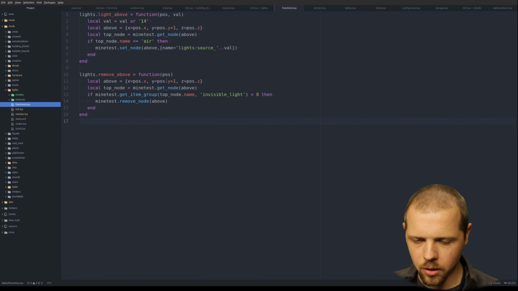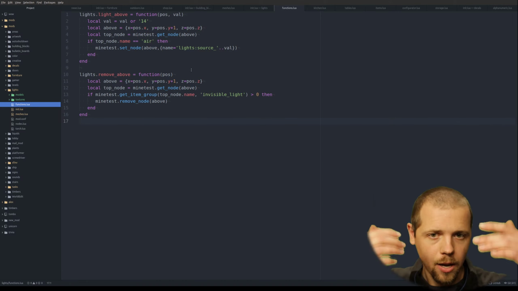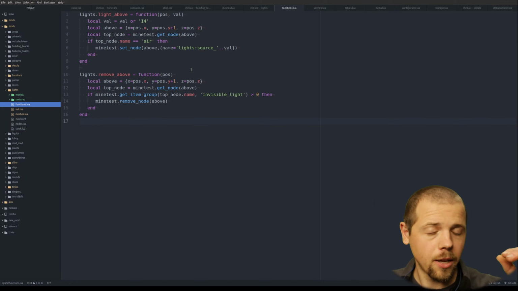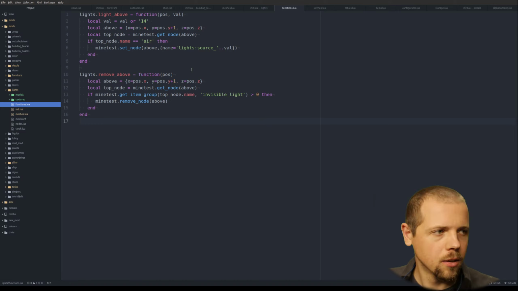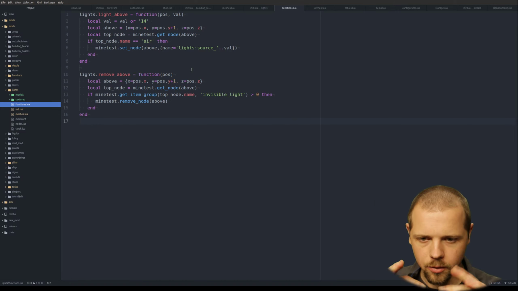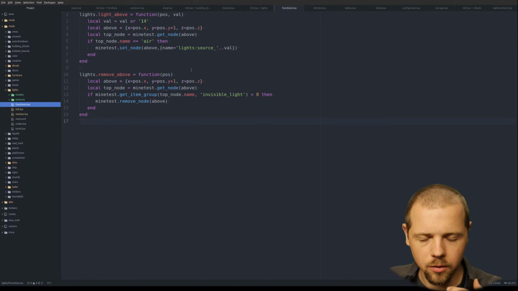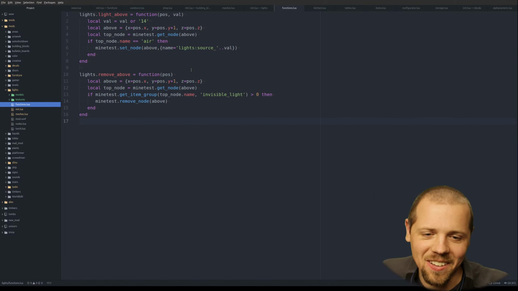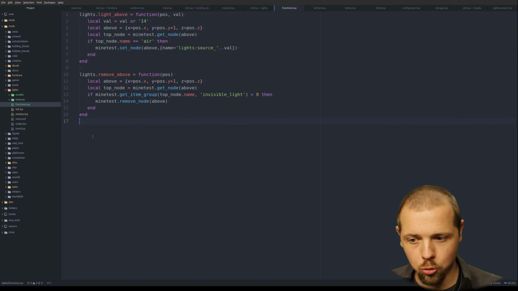And this is helpful because if you have something like the floor lamp, where the light actually is coming from the lamp head, which is the second node up, you can use this function to place a node of invisible light above it, which lights the area up and more accurately represents the light coming out of the lamp instead of coming out of the stem, post, whatever the thing's called that holds up the floor lamp. And then obviously there's a way to remove it as well, which is grand.